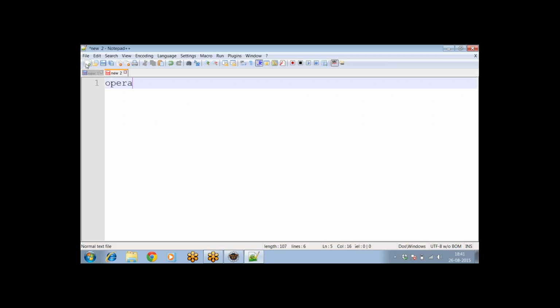Operand means nothing but a variable on which this operator operates.